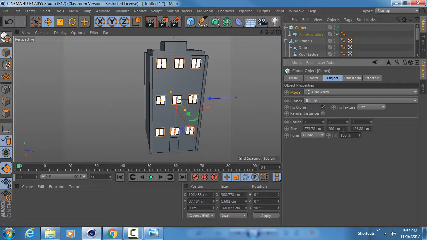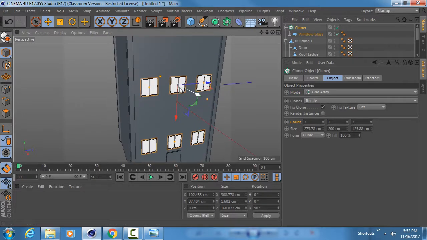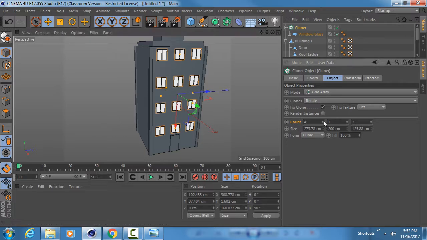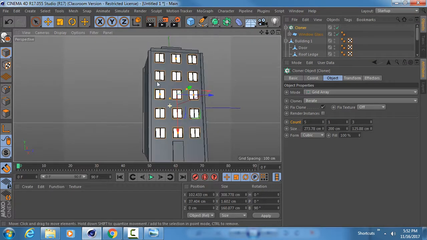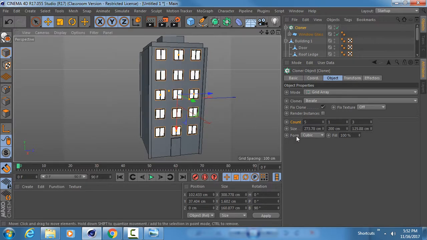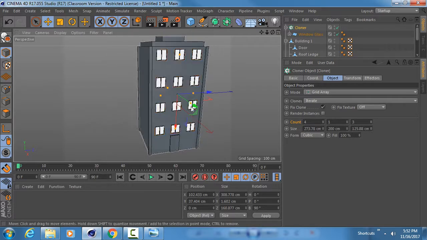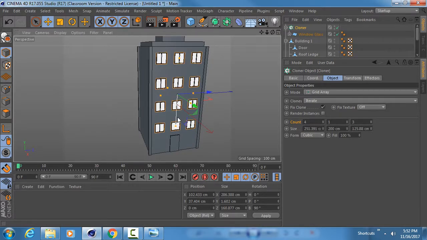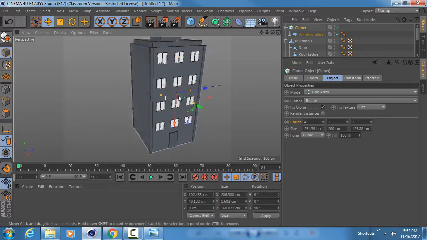And then in the settings here I can raise the count. And in this case I'm going to go in the red direction, which is X. So I'm going to raise the number of windows. I think that's a little bit too many. I like this look a little bit more. And again, there's really no rules here. I wouldn't say make one window on the whole building, but there's no exact rules for this.